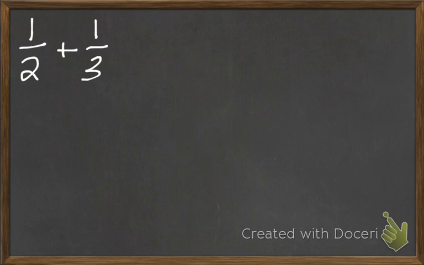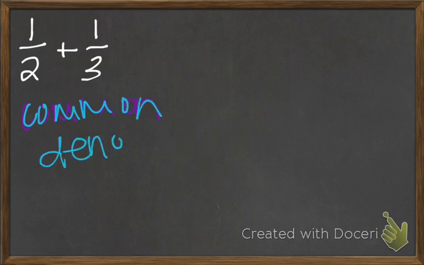Say you have 1/2 plus 1/3. Oh no, I'm sure we're gonna panic, right? Because they don't have the same denominator and we can't add them across the top. But it's okay. We have the tools in our toolbox to do this. All right. So we have to get a common denominator here. Let's use blue. Common denominator.